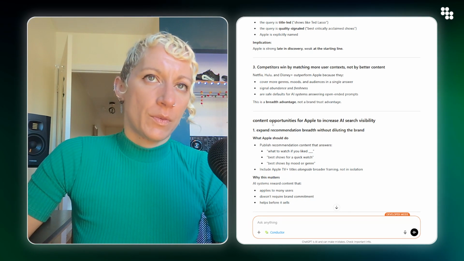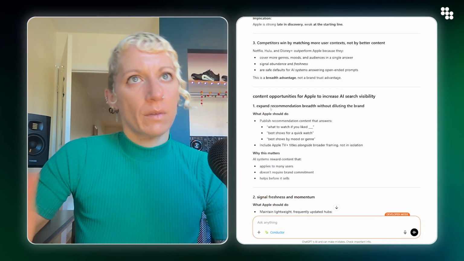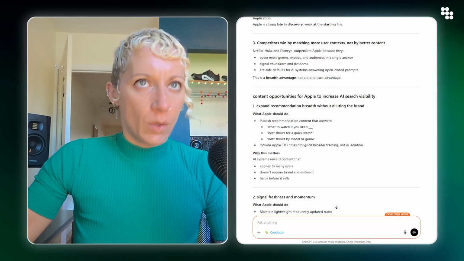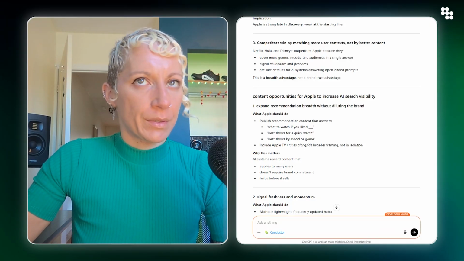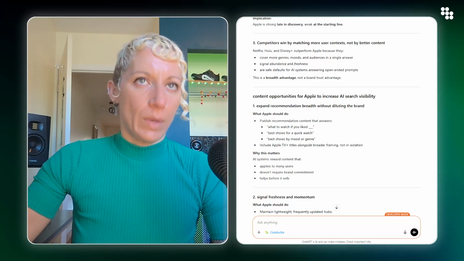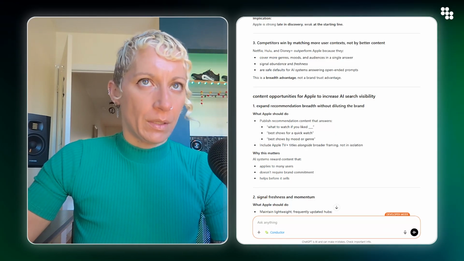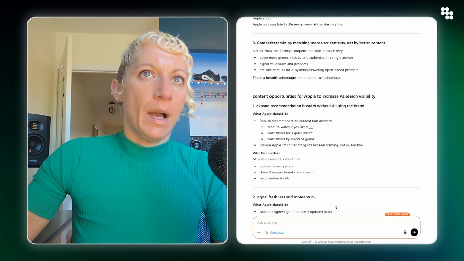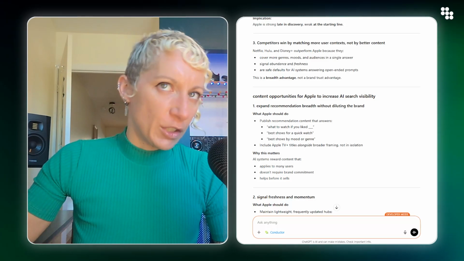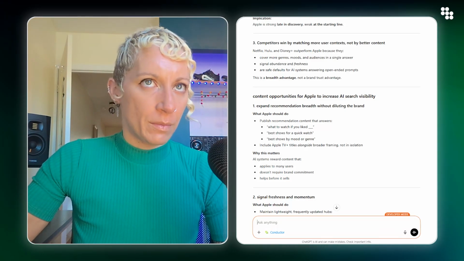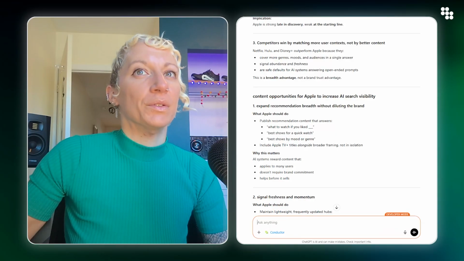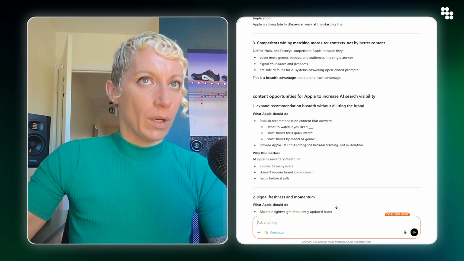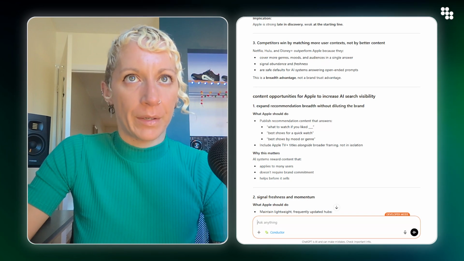So this is really helpful because now using all of this analysis, understanding the competition, understanding the queries and the topics for which competitors are getting more visibility than us, we can actually use ChatGPT and the Conductor MCP to then create recommendations for content. And this isn't 100% fleshed out, but at least it's giving us some directional guidance as to what types of content we should be thinking about producing if we want to become more competitive with our competitors.